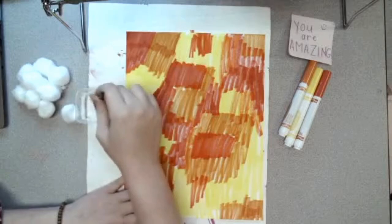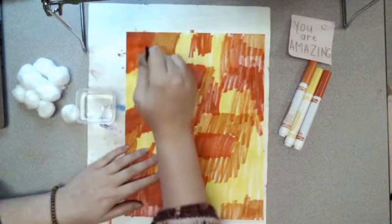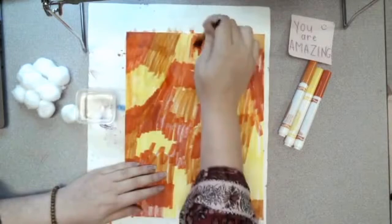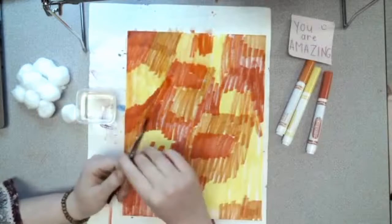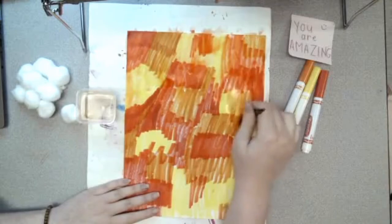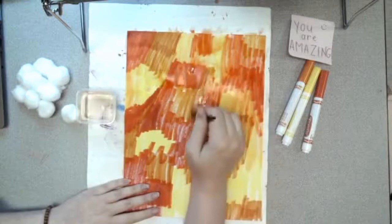With the paintbrush, I'm just going to dip it in some water — you want a decent amount of water on it. I'm going to paint water carefully over top of my marker, and this kind of turns it into a watercolor effect. These markers are water-based, so when you put water on them the color starts to bleed a little bit. This technique probably wouldn't work with sharpies or permanent markers because water doesn't wash those away, but it works with water-based markers.